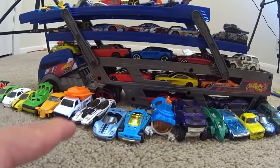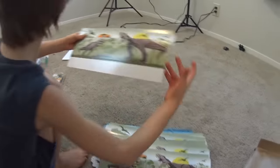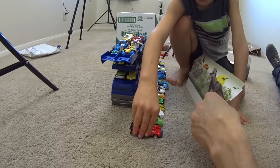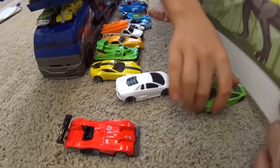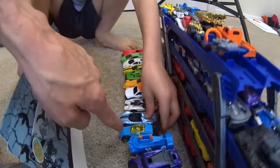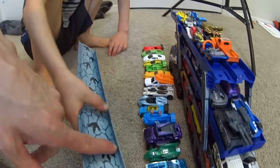All right, you guys, we're going to build the Paper Trax. We'll be right back so you guys can race, okay? Okay, so show the kids the Paper Trax. Dude, look. Does that dinosaur look cool? He's like, I've already seen that because I was in the bag. Oh, that's true. This guy was in the bag looking at the Paper Trax all the time. That's my favorite color. You're right, green Lamborghini. Look, guys, there's another color here with different kinds of dinosaurs on it. Hey, these are all our favorite colors. We have favorite colors for the green cars and the blue cars.